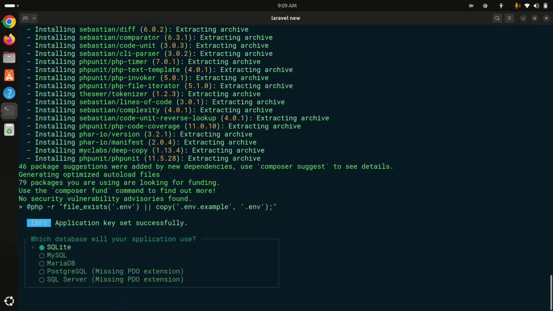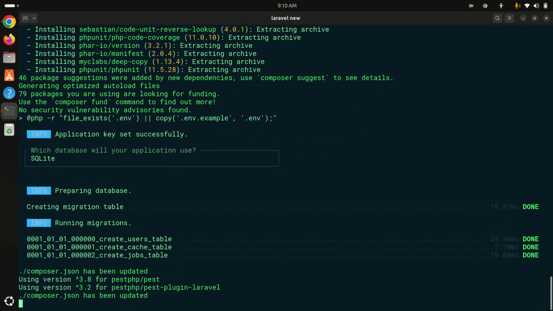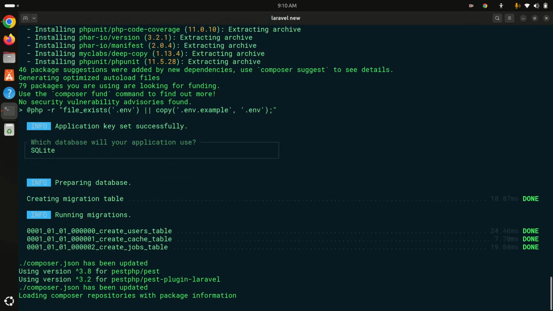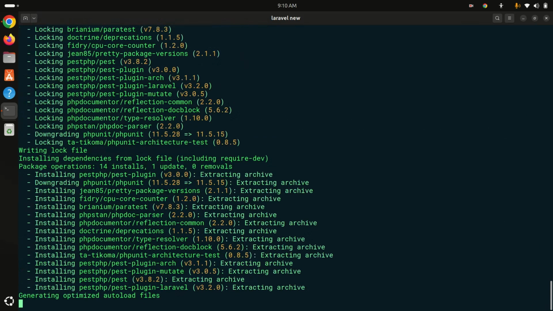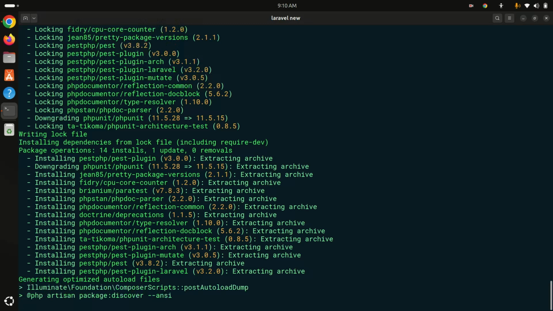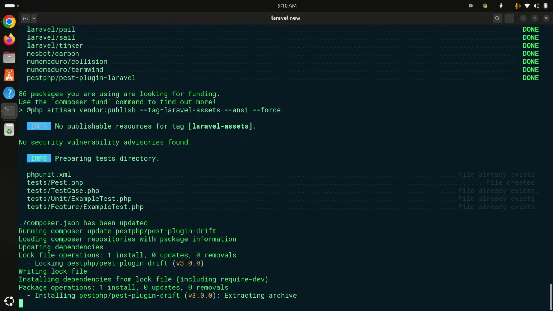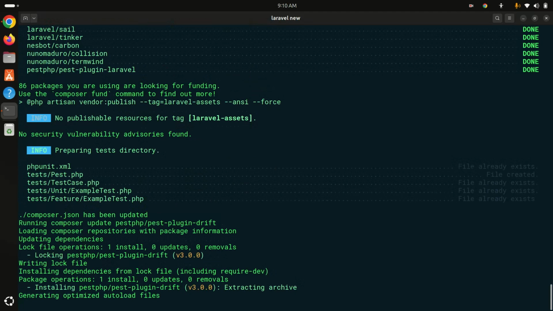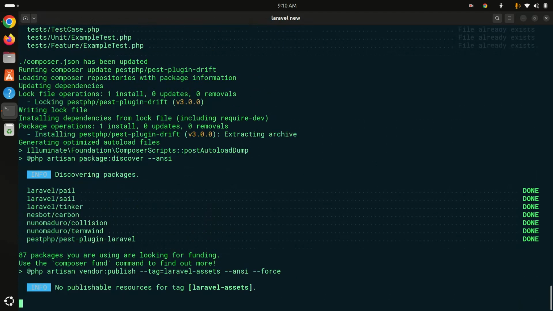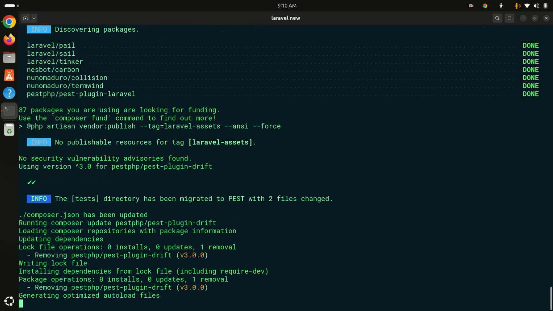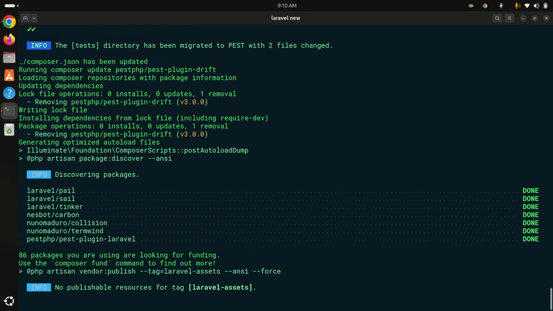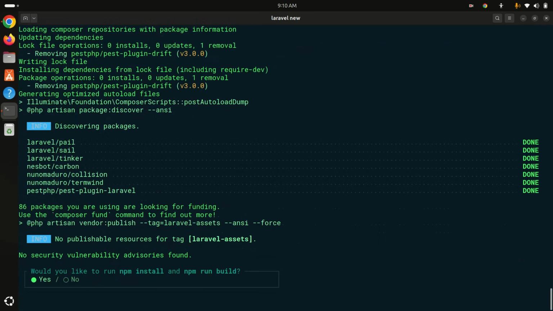You can see that it is asking about SQLite, so right now we keep using that. Later we will change to MySQL, so hit enter. Next they are asking for npm install.